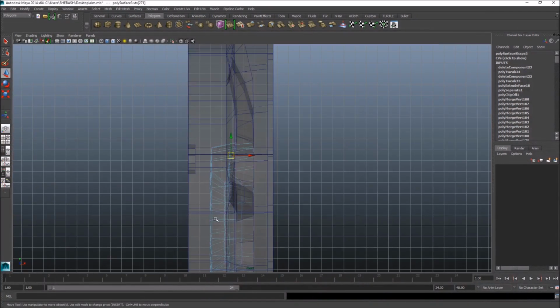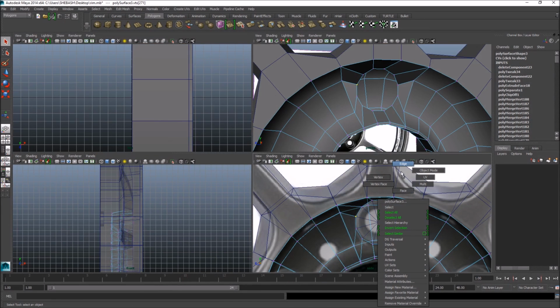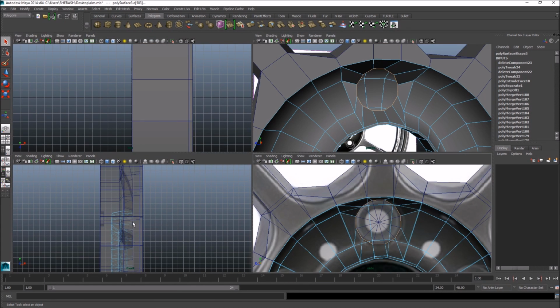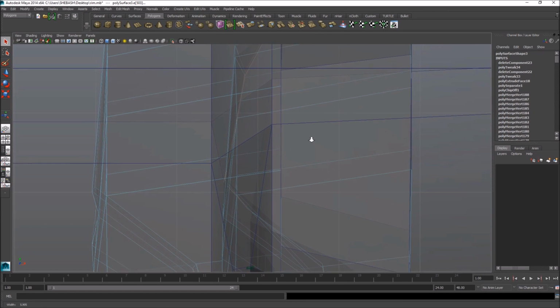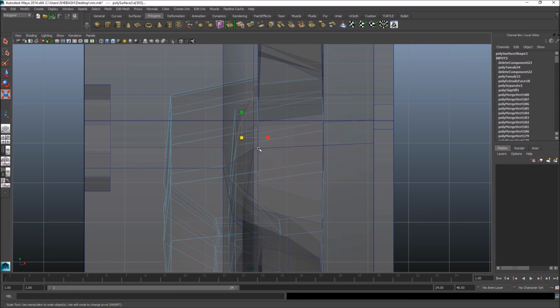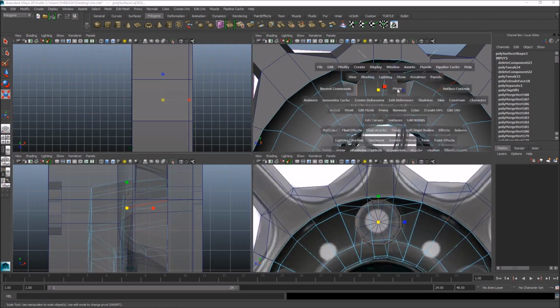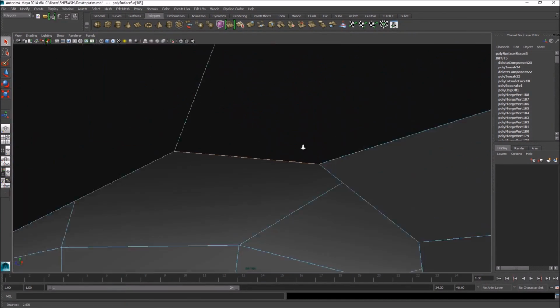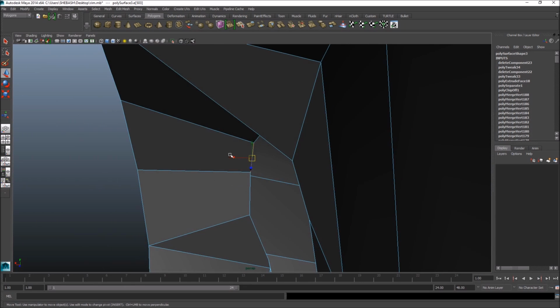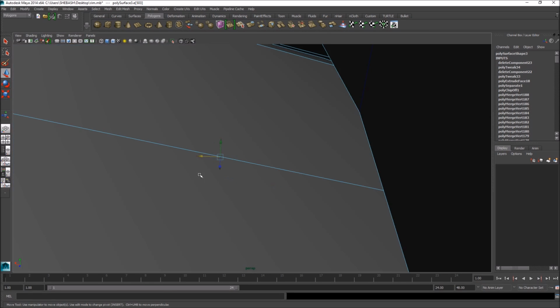Let me check on the side view. Okay, let me select this and check on the side view. Yep, it's not quite perfect. Oh, I know, this guy should go up in forward.